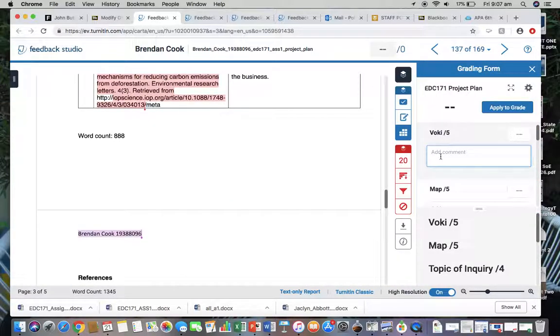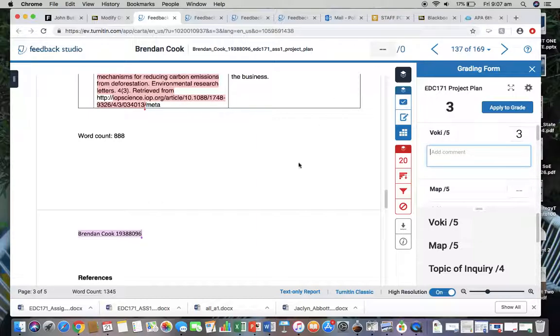And here, what I usually do is I just copy and paste the section from the rubric. So I have the actual rubric up and I copy and paste where they've gone in that. And then I actually put in the mark. So if I think that was worth 3 out of 5, you simply type in 3 and then you might add a comment in here. So well done on your Vockie.